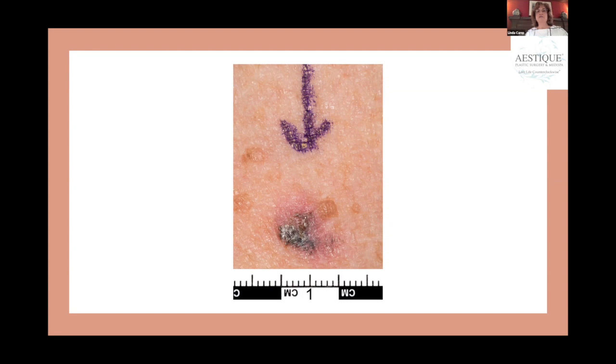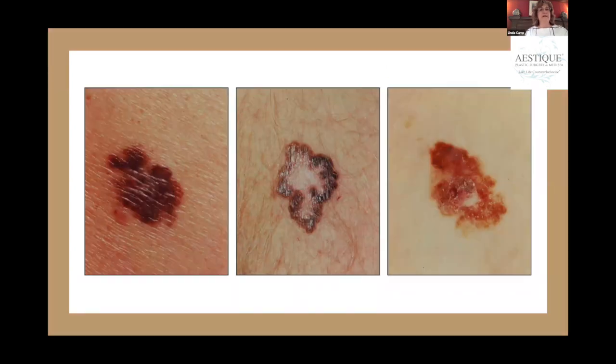Our next picture shows examples of melanomas. We can see on the far left, the color doesn't have to be black. It can be dark brown, fading to pink, and then normal skin color. The central picture shows what we call a halo nevus, where the immune system is fighting off that pigmented cancer in the middle. And still it has a growing border to it. And then on the far right is also a melanoma that is just pink red. There's irregular border and asymmetry. All the features of worry and concern are noted in that far right lesion as well.